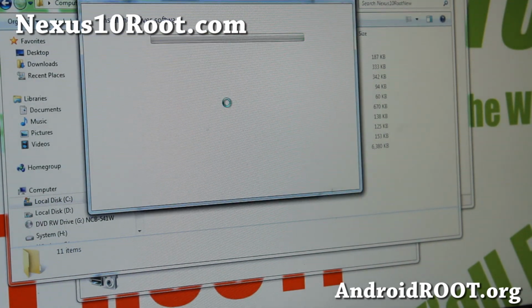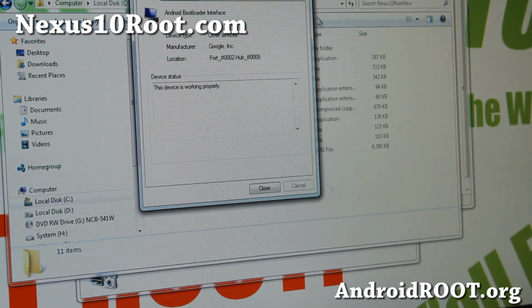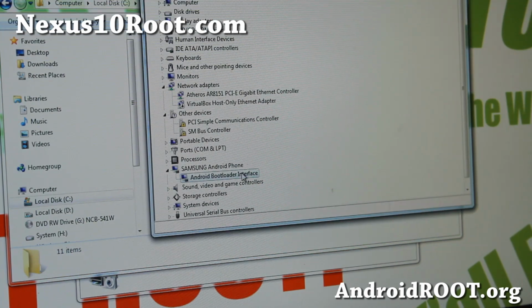Say install, and you should get the Android bootloader interface in Device Manager, and you're all ready to go. So give it a second here. Close that. If you go to Device Manager, you'll see Android bootloader interface. Don't worry about what it says on top. Just as long as you have Android bootloader interface, you're all good to go.